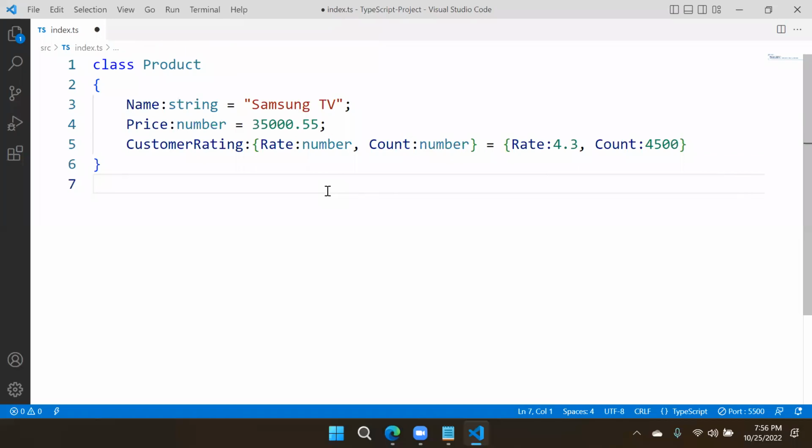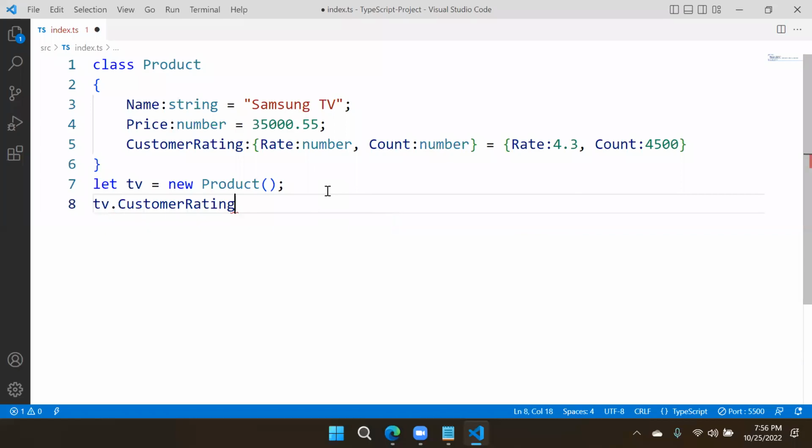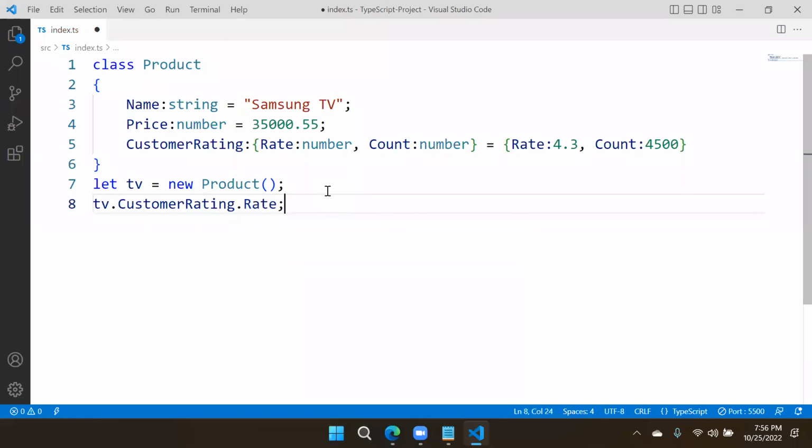It's very simple. Let TV is equal to new product, and through TV we can access customer rating dot rate. That means it will return how much? 4.3. So customer rating is an object, and in that there is rate.